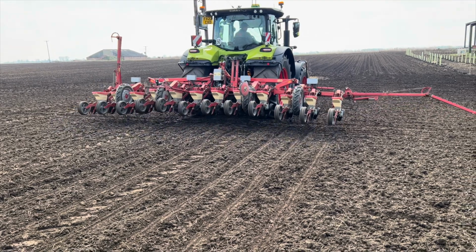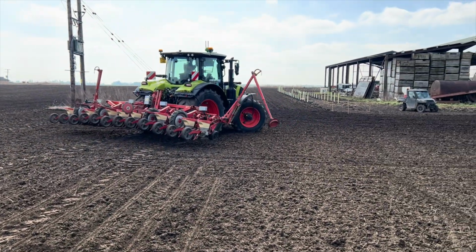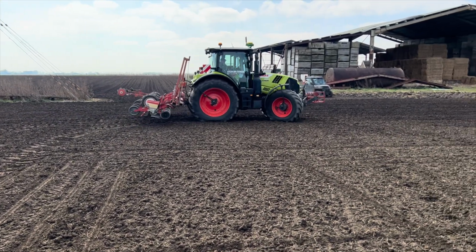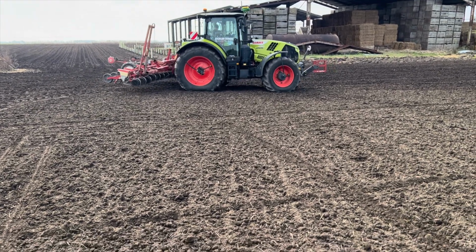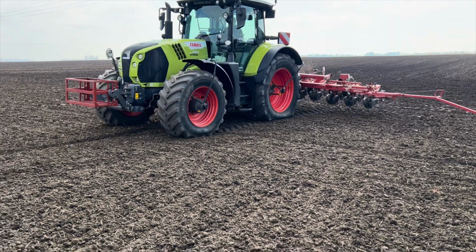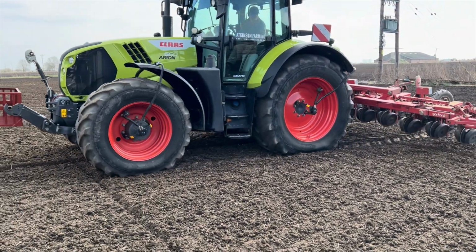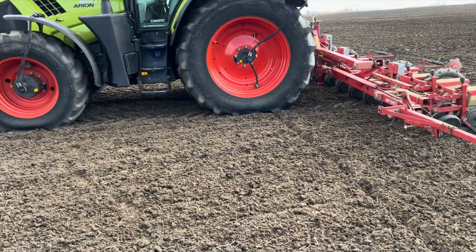So it's just getting to the line, lifting up, so it's a nice clean. Stop. It's got a nice seed box carrier on the front. This tractor's fitted with on the move tyre inflation as well, so we can drop it right down. This is one of my neighbours I share the harvester with.